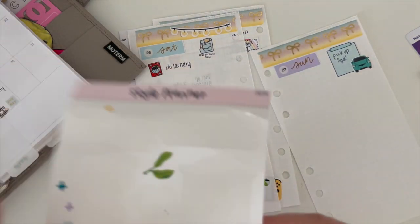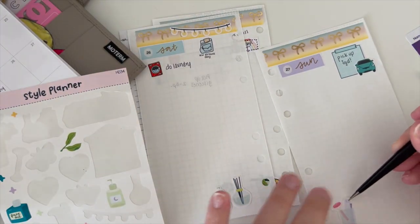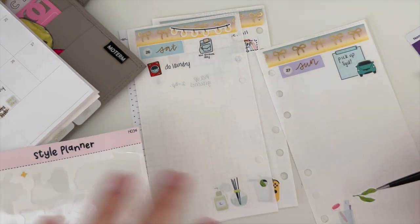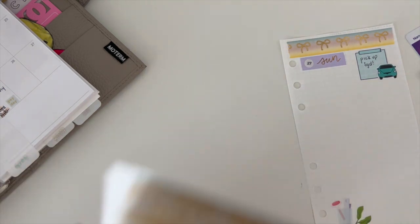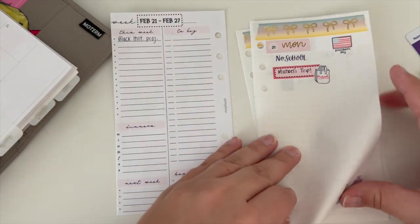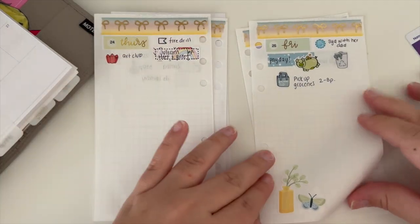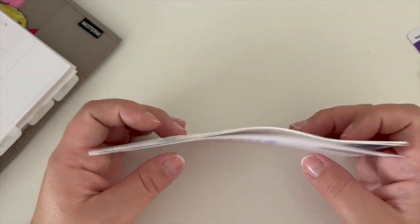Then I'll use this guy here and finish it up with the leaves all around. Oh, he's back with food. All right, let me do a real quick flip before he interrupts. So here we have the front. This is my weekly setup. We have Monday, Tuesday, Wednesday, Thursday, Friday, Saturday, and Sunday. Then I'll throw in those to-dos when I start to do my planning for the week.